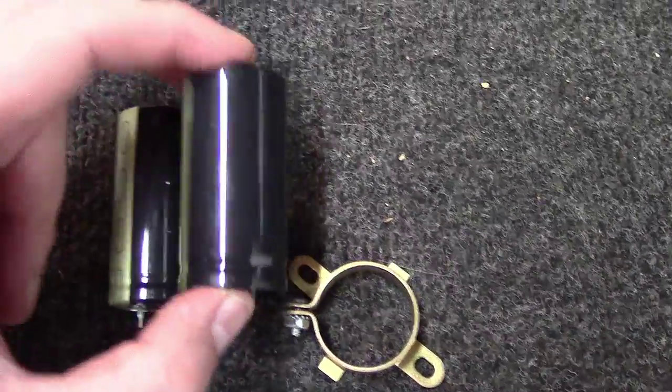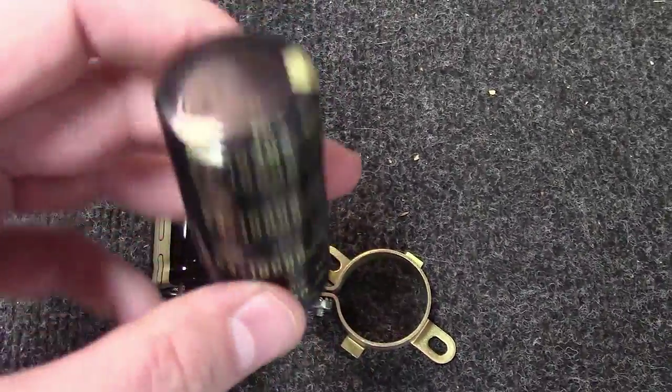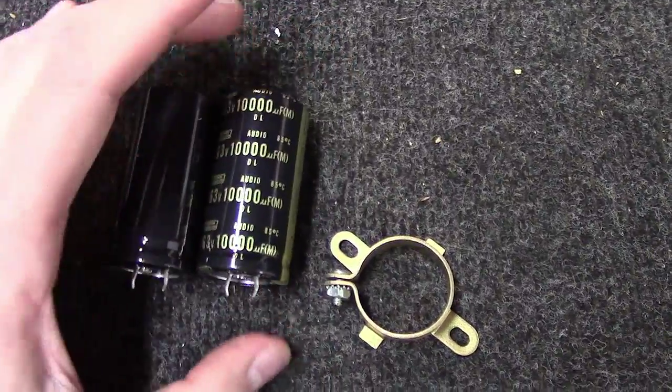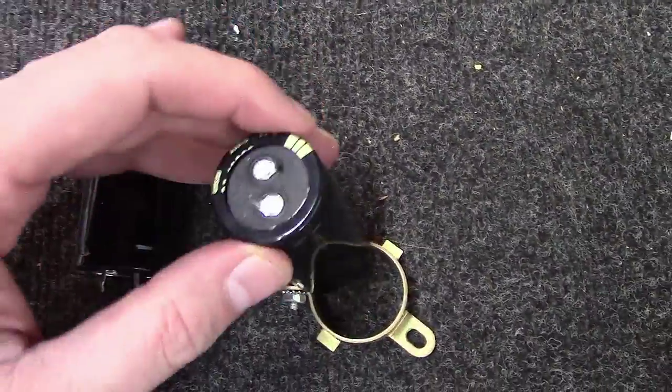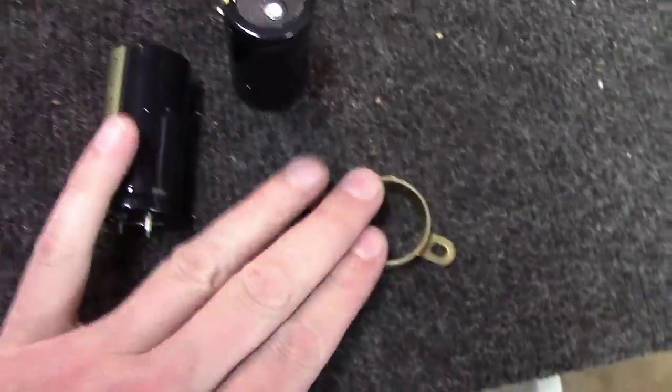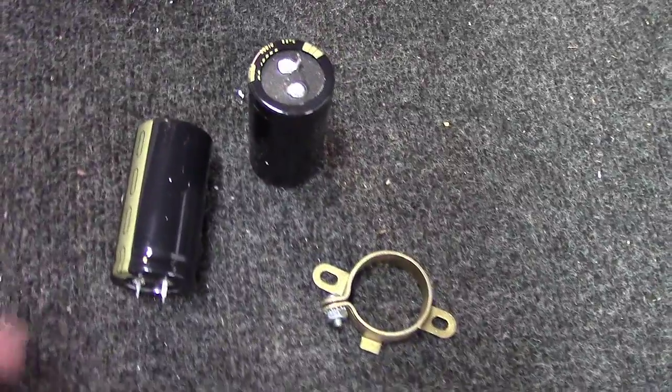They're about half the size. These things are not cheap. You can get into the $20 to $30 range a piece on these. And because they're smaller, you have to buy some new brackets that they'll mount into, ultimately to mount into the board. The ones that are in there now are too large.